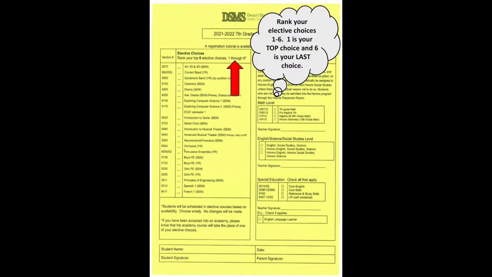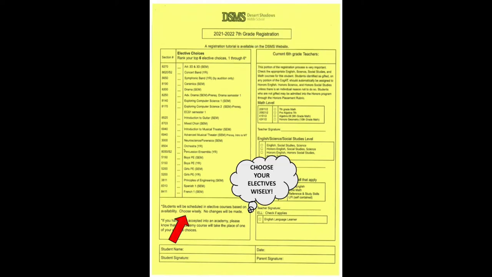On the left-hand side of the card, you will see our elective classes listed. This is a very important piece for you. You will rank your top 6 elective choices. Be sure to read the elective course descriptions carefully and really understand what you are selecting. You will find course descriptions for all the elective classes on the sheet titled Course Descriptions 7th Grade Electives. You will be scheduled in your elective courses based on your core classes, how you rank your electives, and what is available. Please choose your electives wisely — we do our best to place you in the classes you select. After registration ends, we are not able to make schedule changes, which is why it is so important to choose and rank your electives carefully.